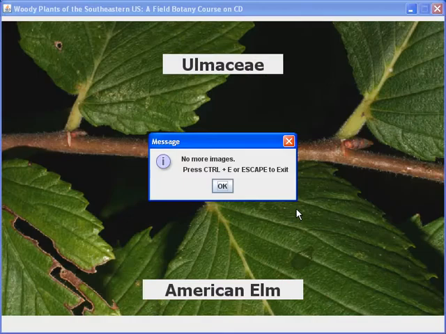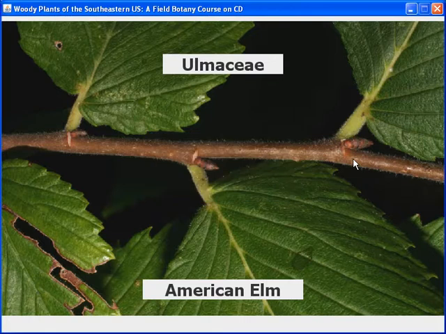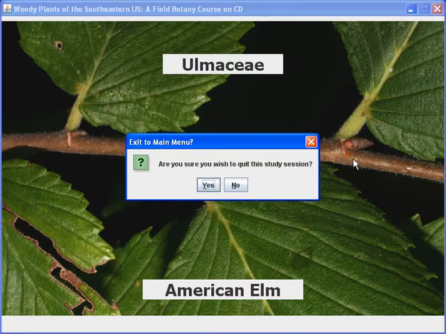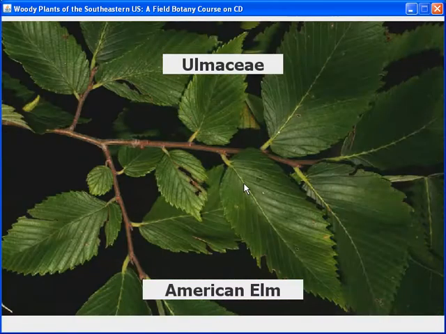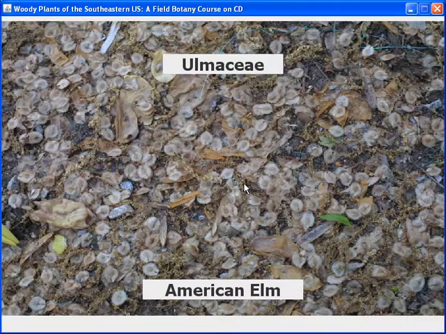And there it is. We get a dialog box saying that there are no more images. Now we can click on this to clear it, but again we're encouraging to use the keyboard, and if we just press return on the keyboard as I'm doing now, we find that that image is cleared. Now you notice that it said to press the escape key to exit. I press the escape key now and we get another box saying that we can exit to the main menu. Do we want to do that? If we're not done, we can click on no or press no on the keyboard and use the back arrow to go back and look at some more images.